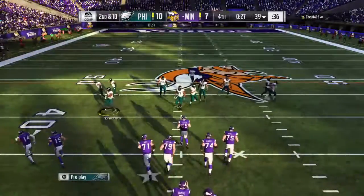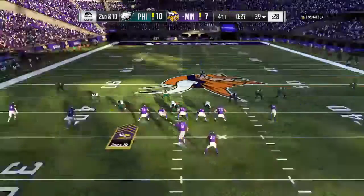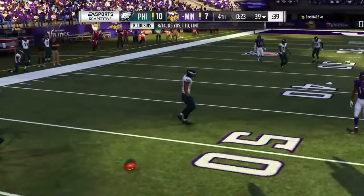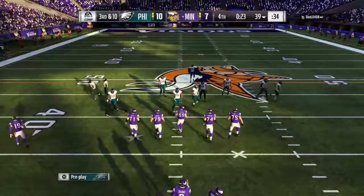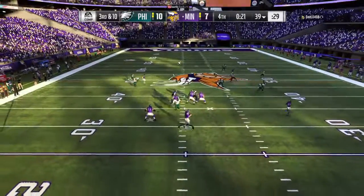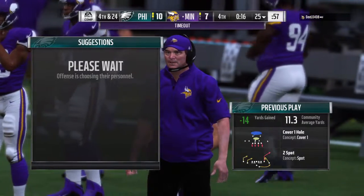Throwing on first down, but this one winds up to be incomplete. So line of scrimmage still at 39 on 2nd and 10. He's back to throw. And his throw's going to be incomplete. Couple extra defensive backs out there in the dime, and because of that, really not many places to throw the football, if any. And typically, what would you want to do against that dime? Run the football. You want to run the ball, but you can't do it in this situation. Not nearly enough time on the clock. You having to really navigate against a tough defense. And he can't get a throw off. He's taken down. What a huge play at this point in the game.